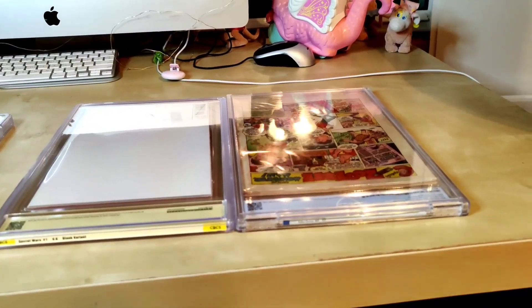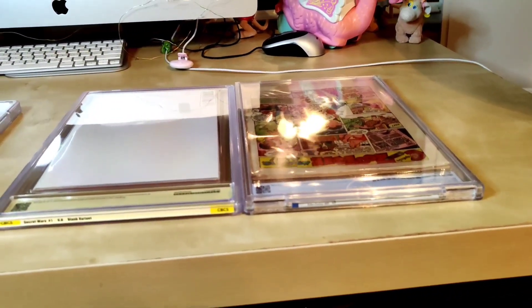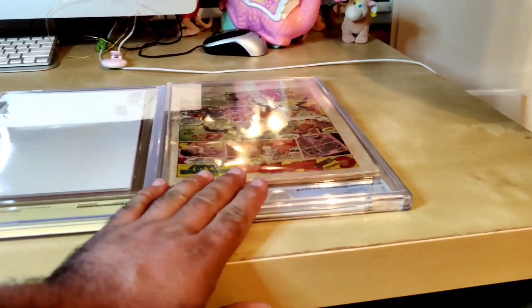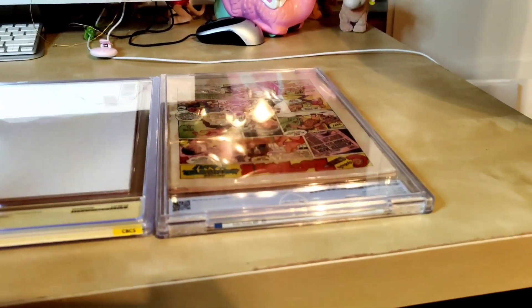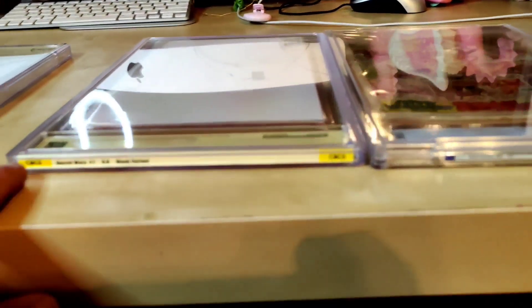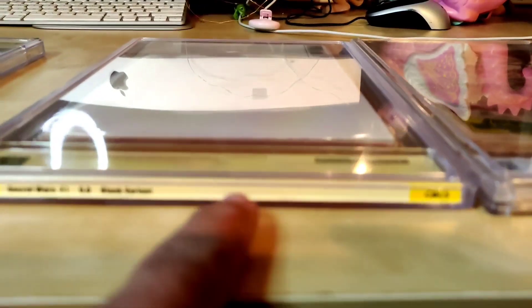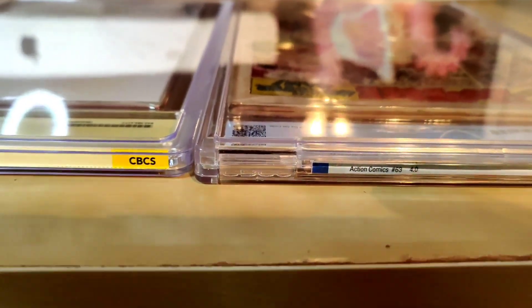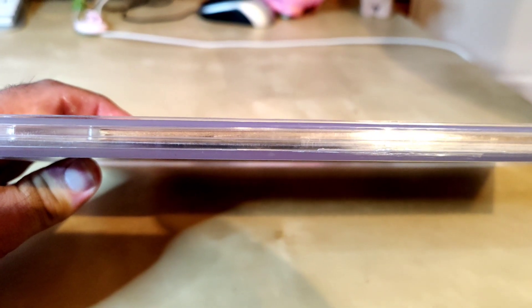I was actually a little bummed when I first sent these out because I sent all my CBCS slabs in and didn't leave one behind to do this comparison. Thankfully, Man Cave set me up with a really cool A-okay for comparison. The first thing I wanted to highlight is the label on the front of the book. The new slab looks really clean, while the old one has these tabby things that make it easy to focus but also really easy to crack the slab — it's not the ugliest thing, but it's not the prettiest either.